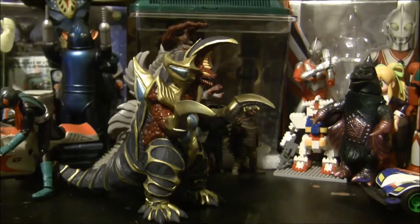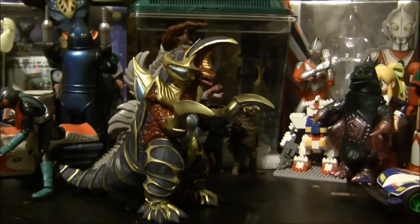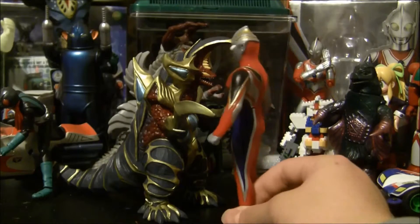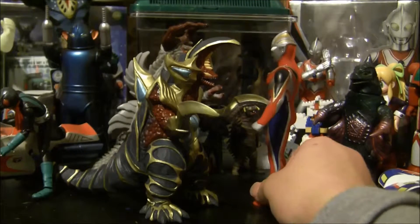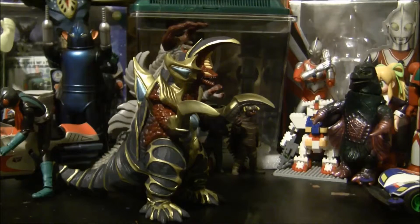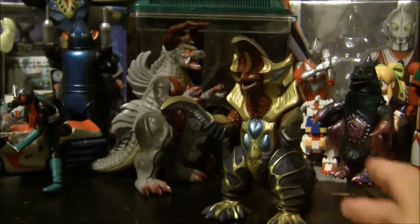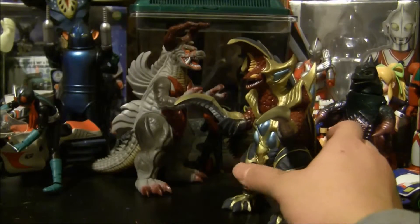Let's try a couple more, and we'll try the oversized mascot of the channel — it's a lost cause, it looks awful. Ultra Band Gaia? Unless you want Gaia to stare at this guy's horns all day, Pazuzu at least matches Gaia's height, which is decent, but still not good enough considering in the show Gaia was staring at these guys' necks. That is obviously a big oversight with these figures. And I honestly can't figure out why C.O.V. is this small — he just got the really, really small size treatment, and that's kind of a shame.